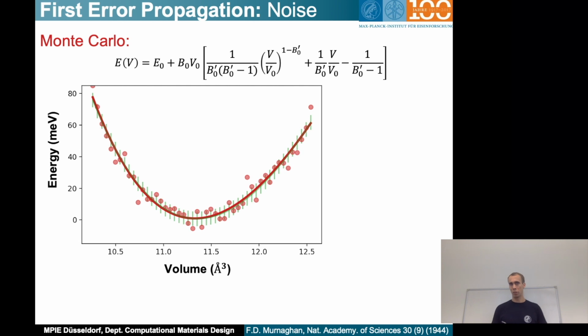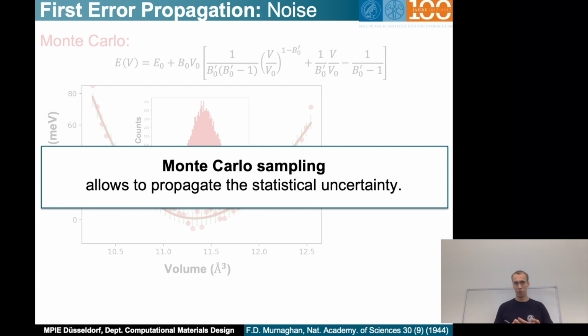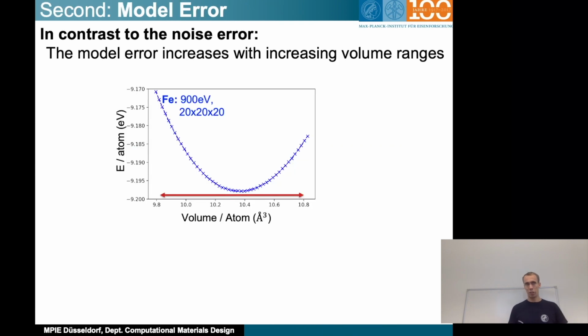So I don't do any new DFT calculation. I just do sampling. Typically I do it in Python, you can do it in any kind of programming language, but it's a very cheap Monte Carlo-like procedure. So we can not only do one of them, we can do 100, 1,000, and we can nicely create these kind of distributions for the quantity of interest, so in this case, the bulk modulus, right? And you can see how the spread in energy relates to the spread in the distribution of the bulk modulus. So Monte Carlo sampling is one way that's very good to propagate the uncertainty from the energy scale to the quantity of interest. Second question, how does the model error influence the results? And we can already imagine this, right?